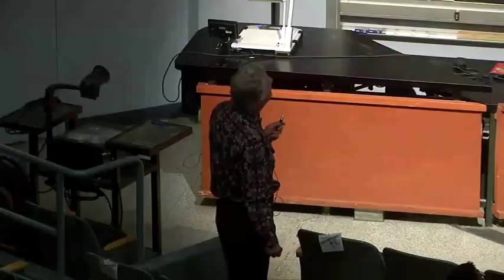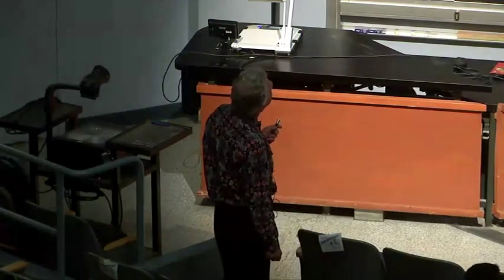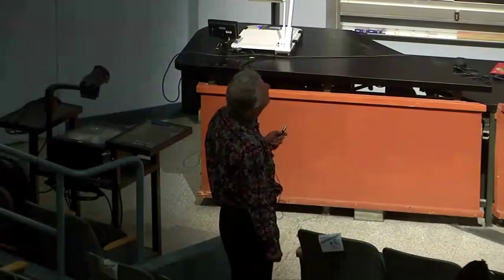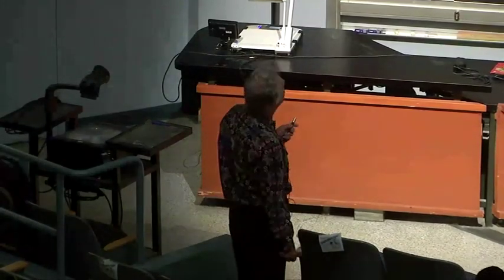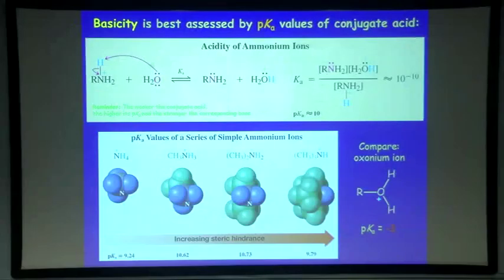And so instead, what they look at is the reaction of ammonium with water that gives the free amine and H3O+. In other words, in order to get at the basicity of the amine, they look at the acidity of the conjugate acid. And the weaker the conjugate acid, obviously the higher its pKa, and therefore the stronger the corresponding base. So when we do the same exercise for this equilibrium and get the acid dissociation constant out of this, it's 10 to the minus 10, meaning the pKa is 10, meaning that ammonium is not a great acid, but it functions as a mild acid. But it's not a great acid because the corresponding conjugate base is a pretty good base.